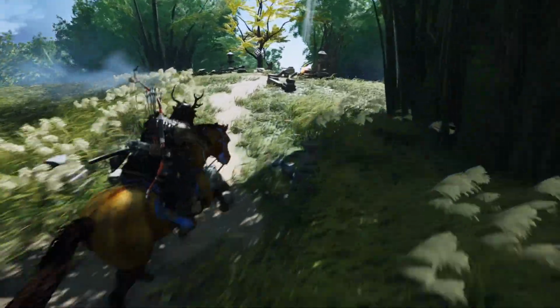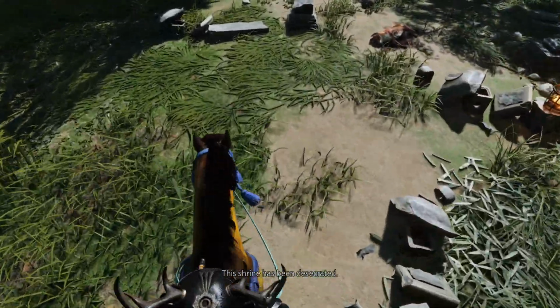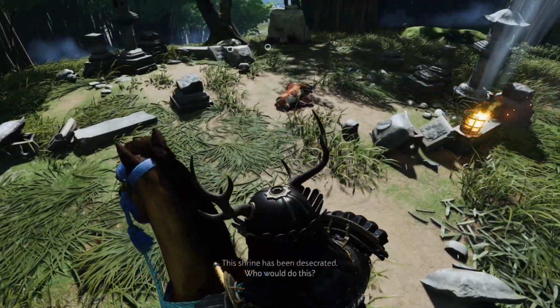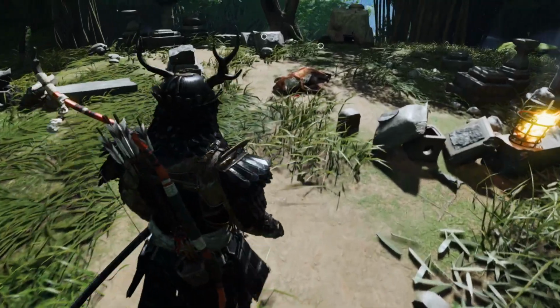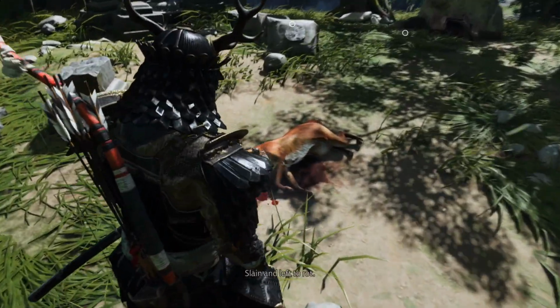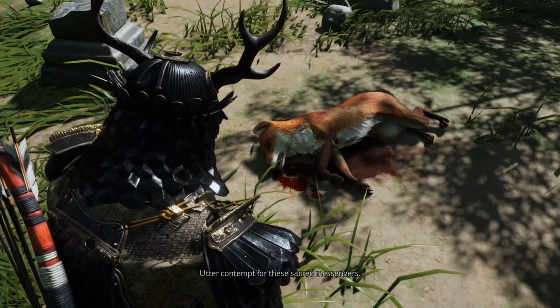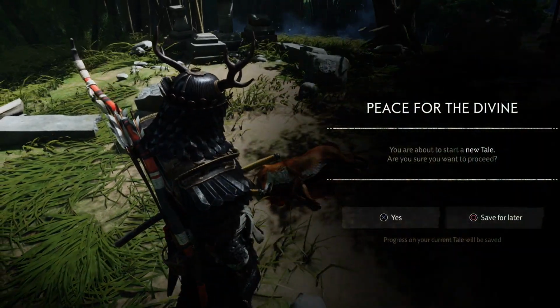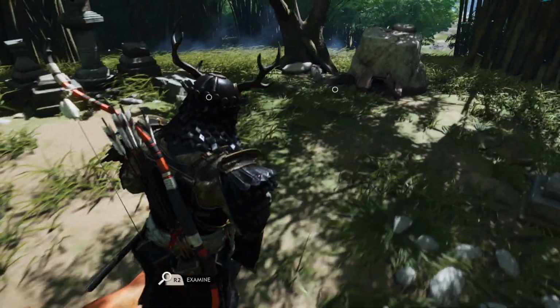What is this fire? The shrine has been desecrated. What? Oh. No. Slain and left to rot. Utter contempt for these sacred messengers. Peace for the divine. No, I don't have time for this. I'm sorry.